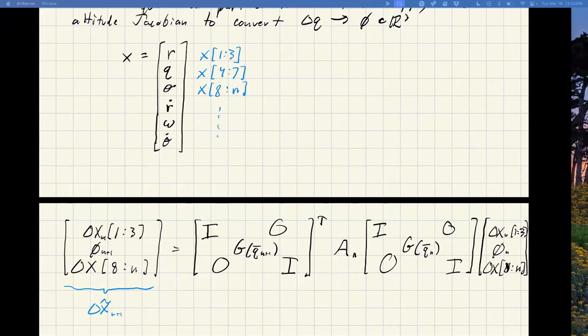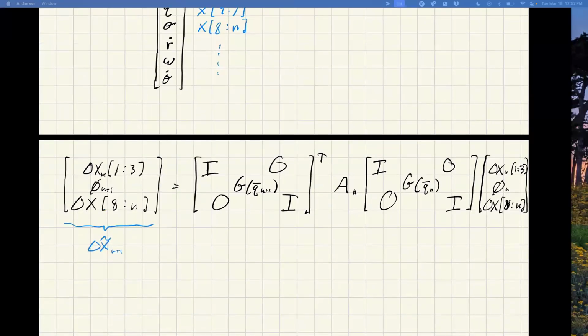And now it's transforming the inputs and outputs from some weird 4D delta Q thing into this nice 3D error state phi, right? Okay, so we're going to call these bigger Jacobians, just for notational convenience, where we've put the attitude Jacobian in the middle there with a bunch of identity blocks, capital E, for error state mapping or something like that. So this is E of x bar k plus 1. This is E of x bar k. So you just hit the inputs and outputs.